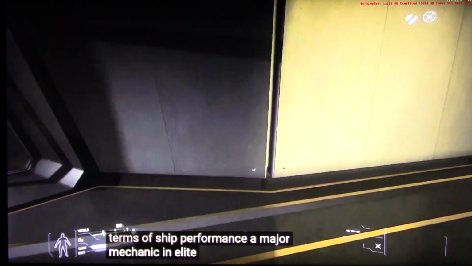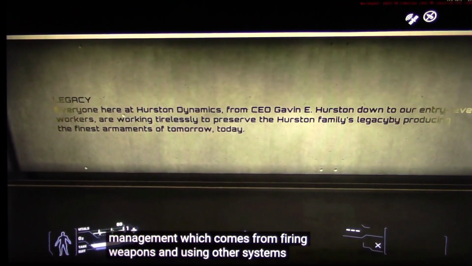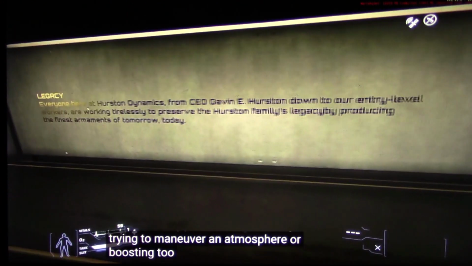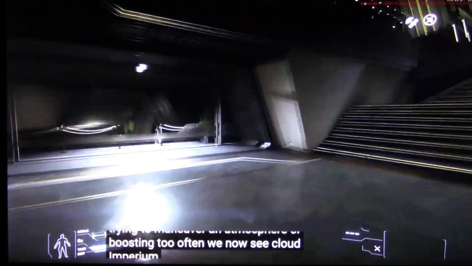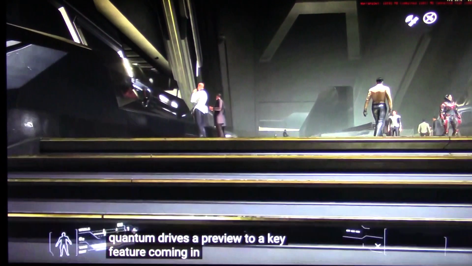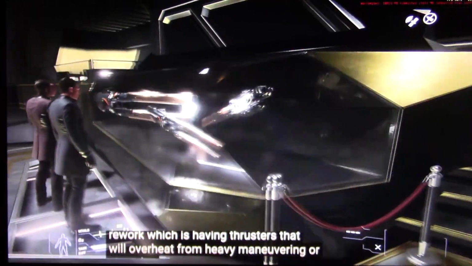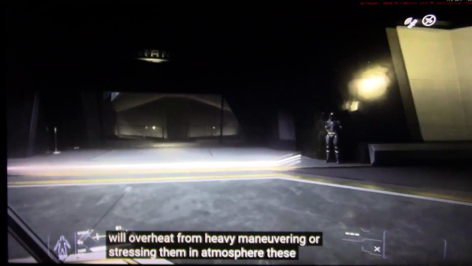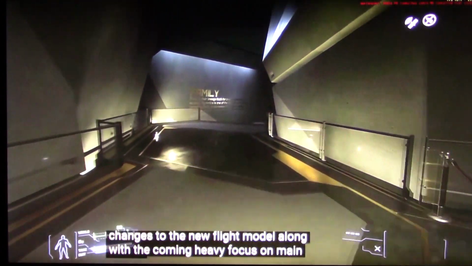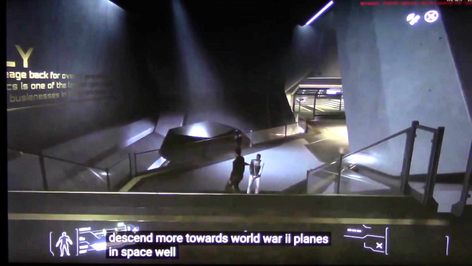A major mechanic in Elite Dangerous is heat management, which comes from firing weapons and using other systems, while also stressing your thrusters through trying to maneuver in atmosphere or boosting too often. We now see Cloud Imperium implementing overheating on quantum drives, a preview to a key feature coming in the flight model rework, which is having thrusters that will overheat from heavy maneuvering or stressing them in atmosphere. These changes to the new flight model, along with the coming heavy focus on mass-centric flight, will be pushing Star Citizen more towards World War II planes in space.